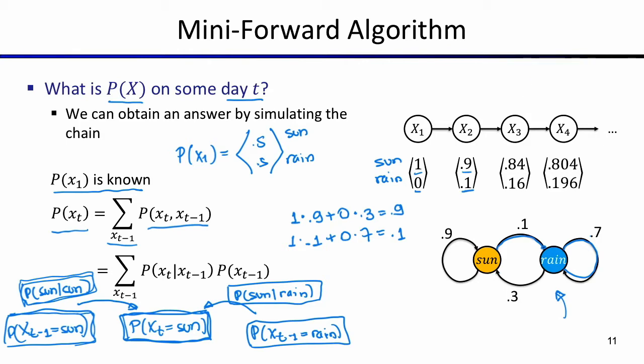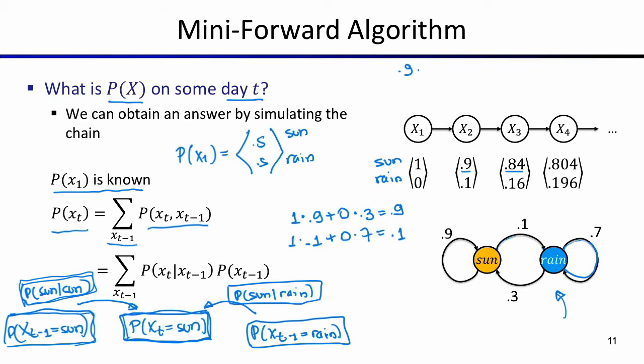And if you want to justify the next one, let's write here on the top. Let's see if we can do at least one of those. So how do I justify this 0.84 here? So yesterday changed now, right? Because yesterday is now x2, because we are computing for x3. So yesterday was x2.